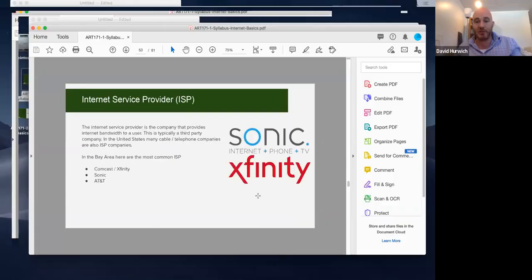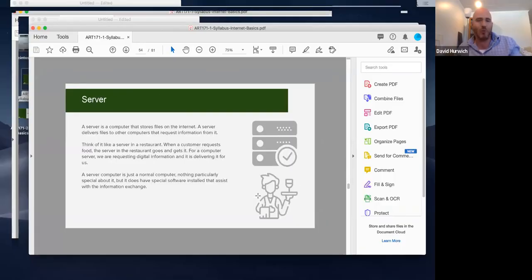Well, we put them on something called a server. Okay, why is it called a server? Well, think about a server in a restaurant. If you go to a restaurant and you sit down, you're not allowed to just walk into the kitchen and take whatever food you want, right? You have a server and they come to your table and you say, I would like the salad, I'd like the soup, I'd like the steak, whatever it is you want. And then they go to the chef, they get the food and they bring it to you.